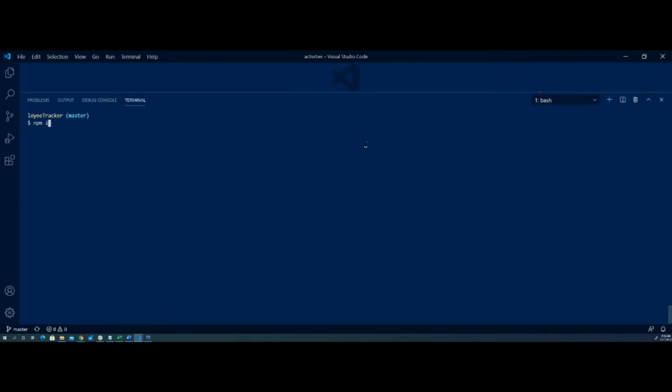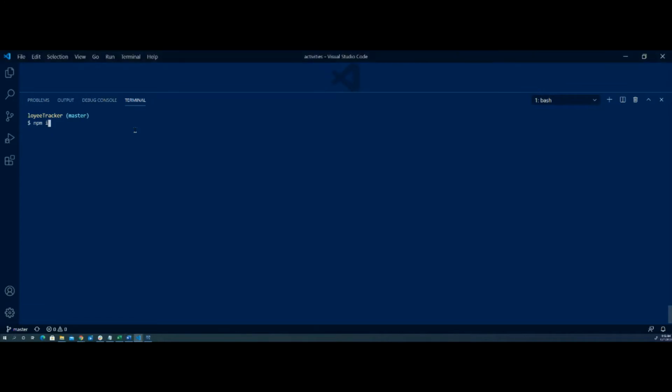It's going to install Inquirer, MySQL, .env, and Console Table Printer. The Inquirer is to prompt the questions in the console line, and MySQL to make the connection with your SQL database. The .env is to protect your credentials, and the Console Table Printer is just to format the tables that we're going to print in your console log.